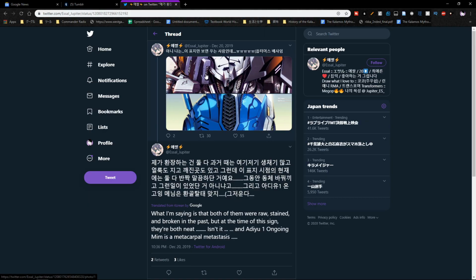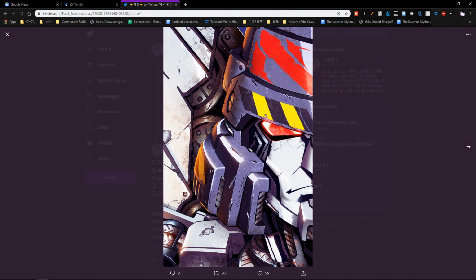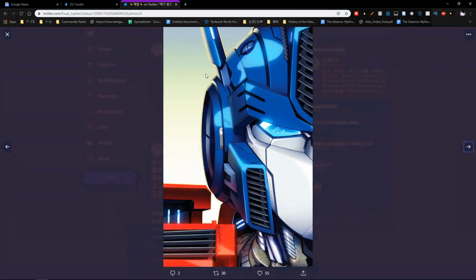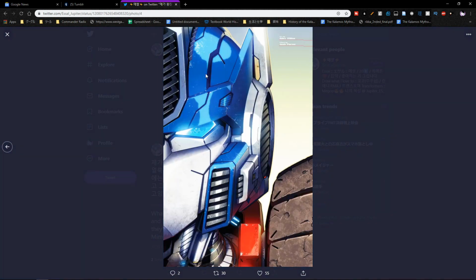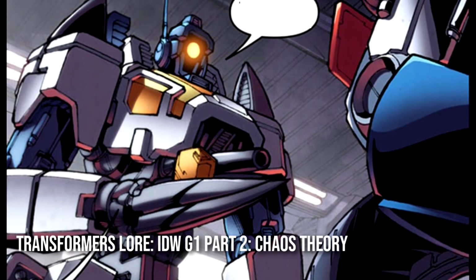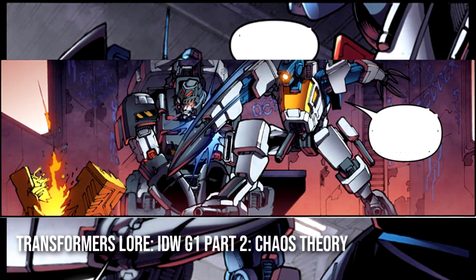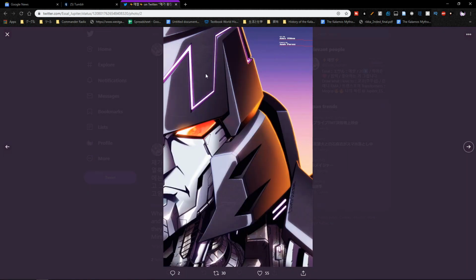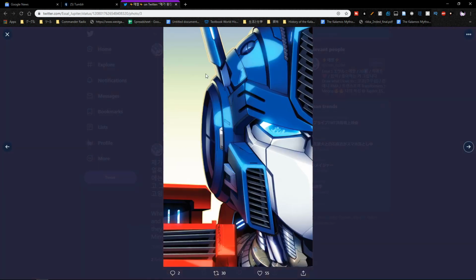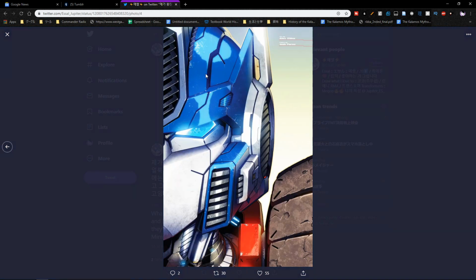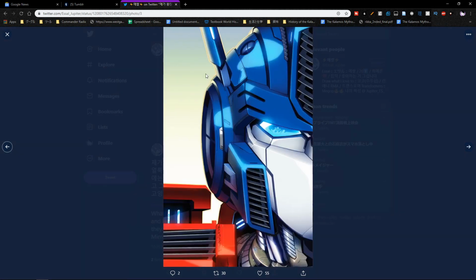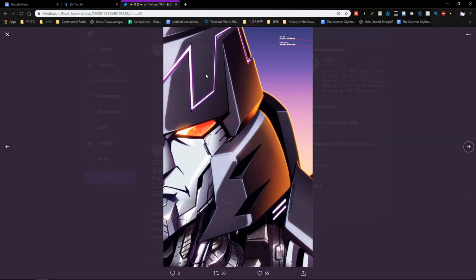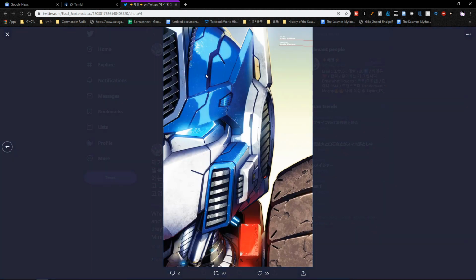Let's start with, first they post images from the Chaos Theory arc from the 2009 Transformers IDW comic series. The Chaos Theory story arc was devoted to looking into the past of the Cybertronian War, looking at Megatron before the events of Megatron Origin and comparing him with Megatron of today, looking at Optimus Prime and revealing more about his past. And to reflect that, we have these covers that were released for those issues.